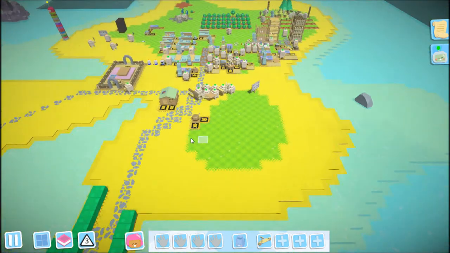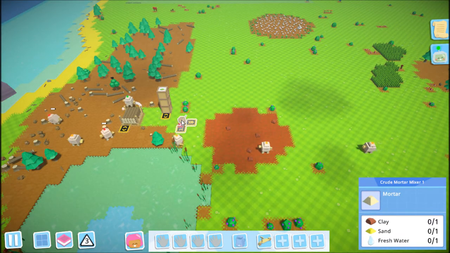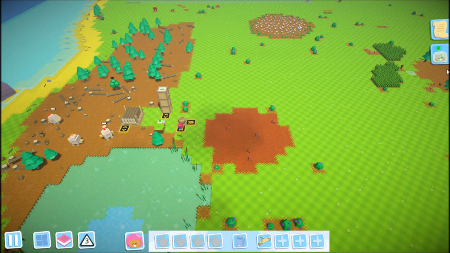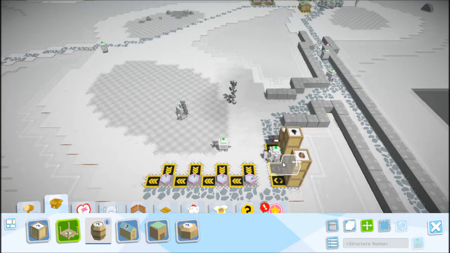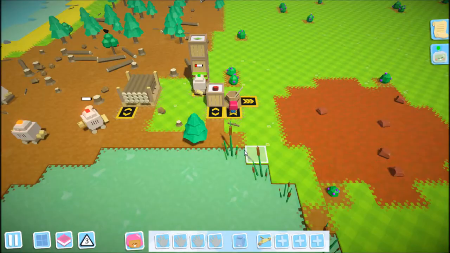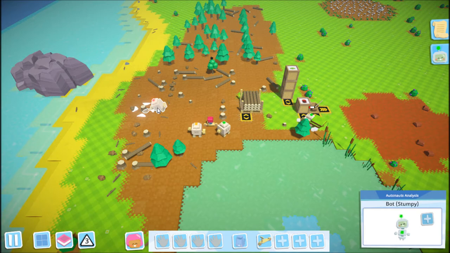While these guys are working on that, let's see what we need to do with this mortar mixer. So it takes clay, sand, and water. So I'm going to need somebody over here with buckets for sand and water. Actually, I know exactly what I can do for this. I can relocate this bucket box that I was using over here. Up here. And then that should retarget that bot that was actually running those. Charge these guys up again.